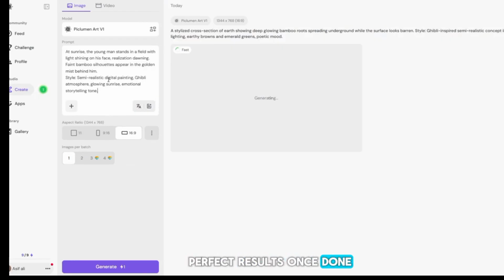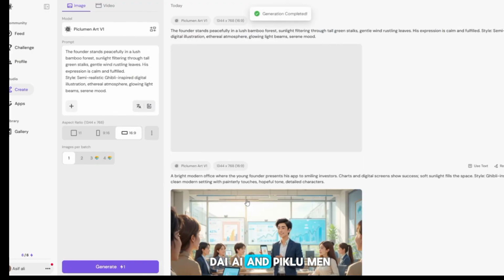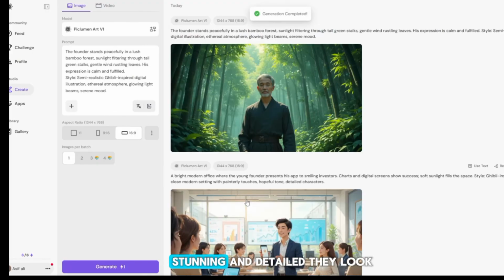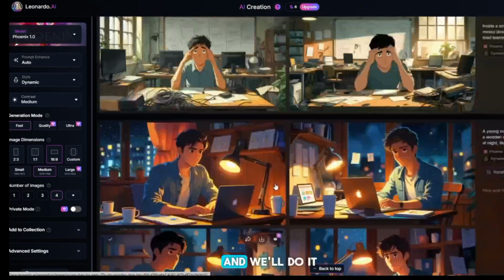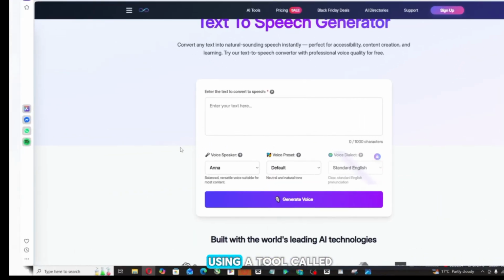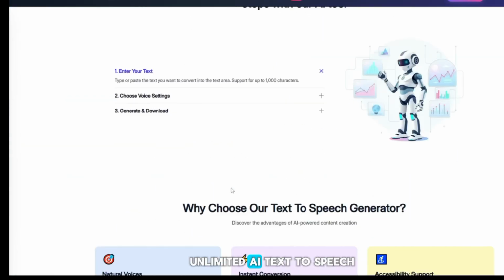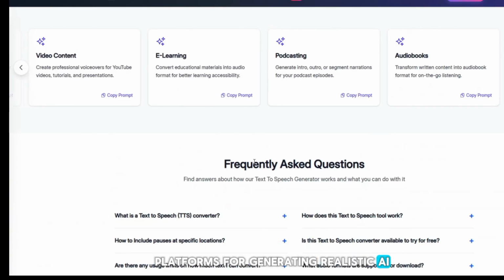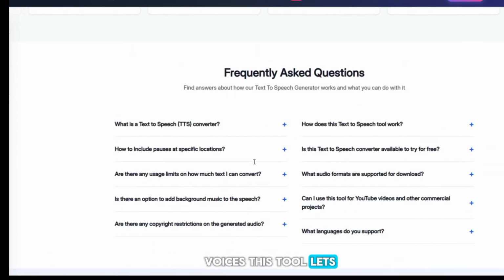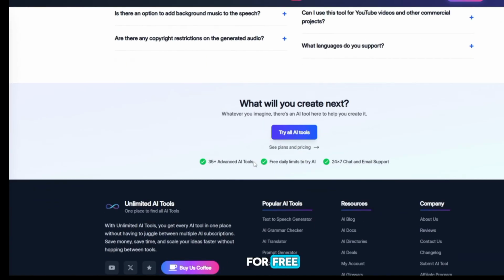Next, copy my text from the chat. Then I'll choose any voice. There are many options, like Alex, which sounds very natural. But for this demonstration, I'll just choose one to show you how it works. Click on generate and remember, you can generate up to 1000 words in a single voice. So if your story is longer, divide it into 4 parts, generate each part separately and then combine them. And now your AI voice is ready, and you can listen to it.